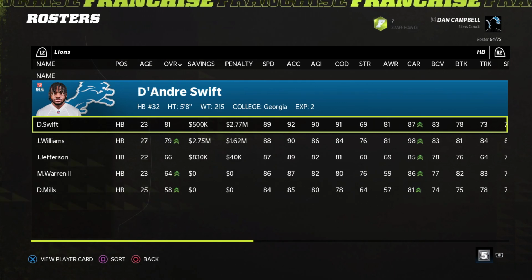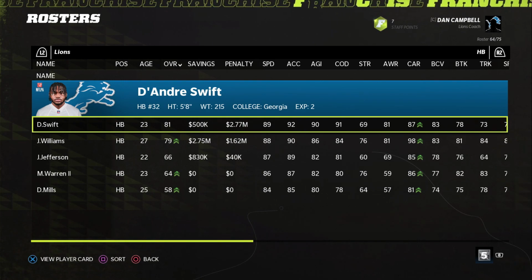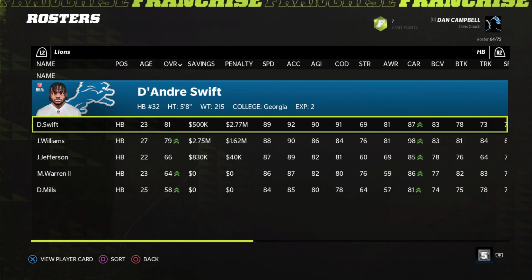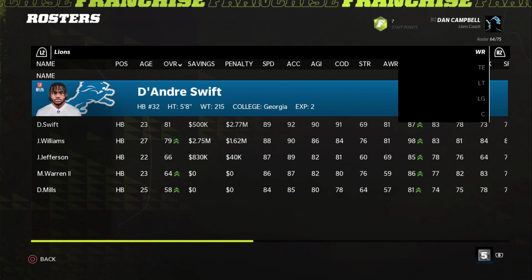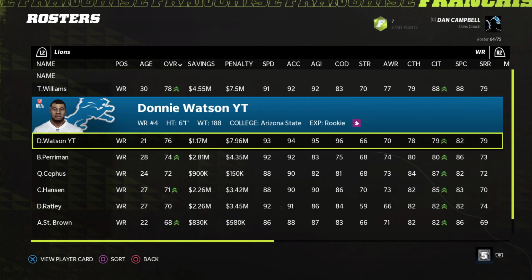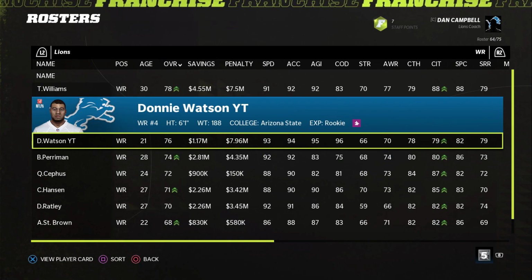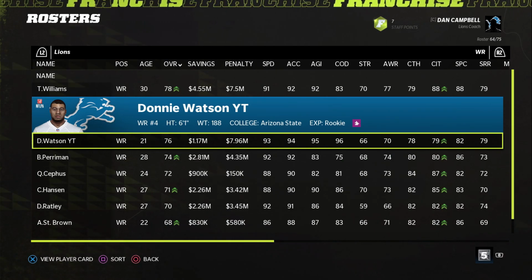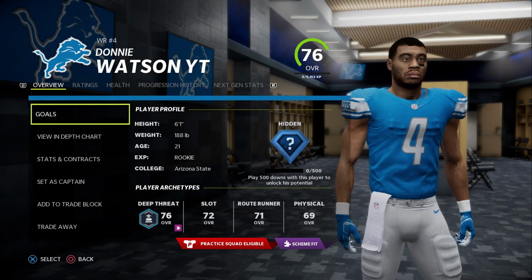Beyond that, we don't have too many changes on this roster as of right now. We are carrying DeAndre Swift. He is going to be our starting tailback, of course, and probably going to be one of our centerpieces of this offense. Wide receiver, we still have Tyrell Williams, but we got him a little bit more notable of a wide receiver too. We went from Brashard Perriman. We got Donnie Watson. He is one of our custom recruits. And Donnie Watson, I believe, was a first-round pick for us.